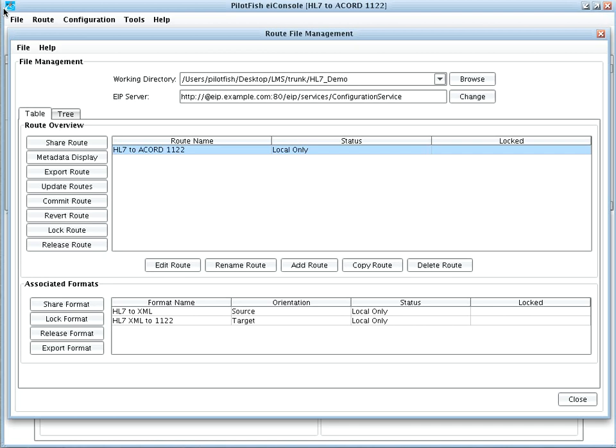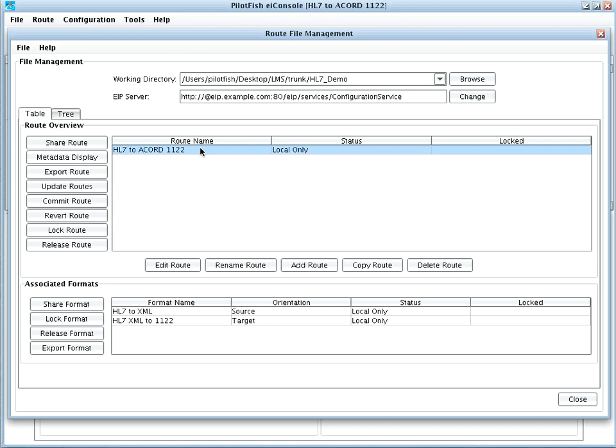The XES eiConsole fully supports the HL7 2.x and HL7 version 3 messaging standards. The XES eiConsole offers an HL7 transformation module capable of converting traditional HL7 data segments into a more easily manipulated XML representation. Once converted to XML, the XES data mapper provides drag and drop mapping to and from the HL7 data formats to any other proprietary or standards-based format. In this demonstration, we'll show you how an HL7 data feed can be converted into an ACORD feed.